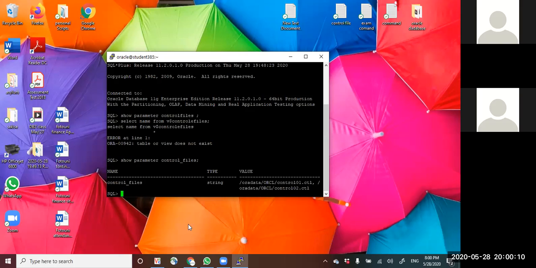You were trying to do what? I just typed show parameter control file. We were trying to query the control file to see how many control files there are, without looking at the sequence. So just do it like this, because all the time when we look for the sequence, we already forget so many of them. Oh, we already forget. That's it.